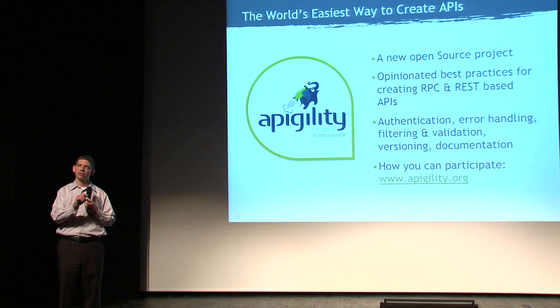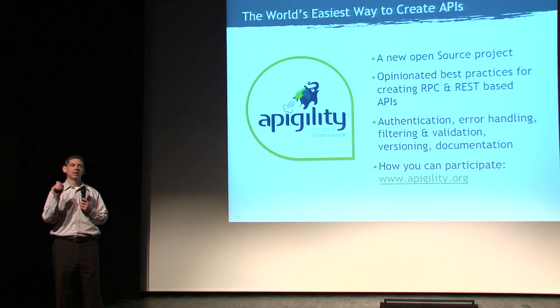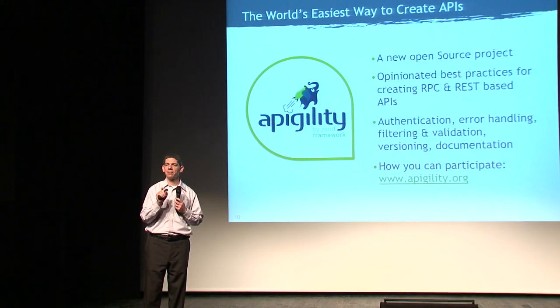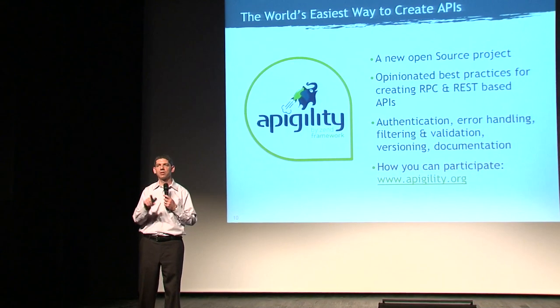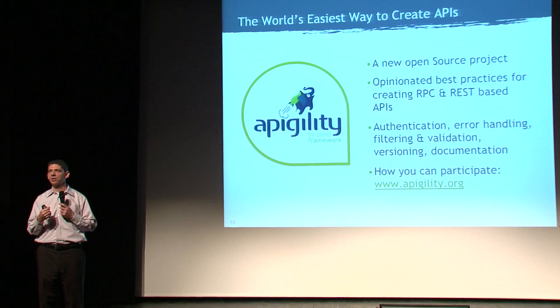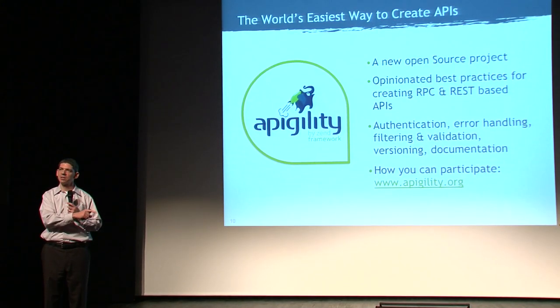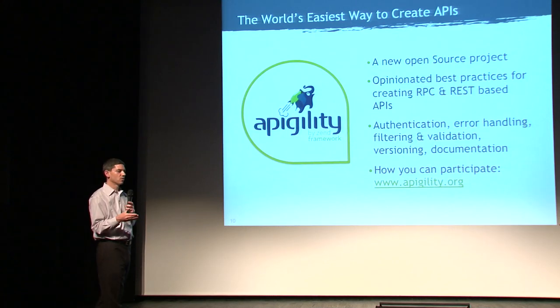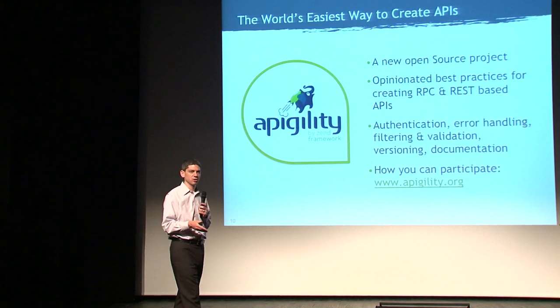And at Zen, we believe there's a big vacuum today in the market that no one has really made it easy enough to take the best practices and the right methodology and make it incredibly simple to build APIs. And I'm not only talking about the PHP space, we looked at the Java space, we looked at .NET. We didn't believe there was a good way to do that. And we think with Agility, we can change the game, not only for PHP developers, but for any enterprise developer that wants to move to an API architecture.